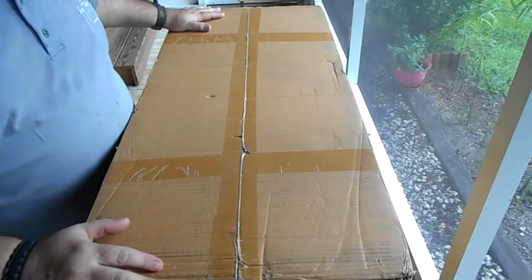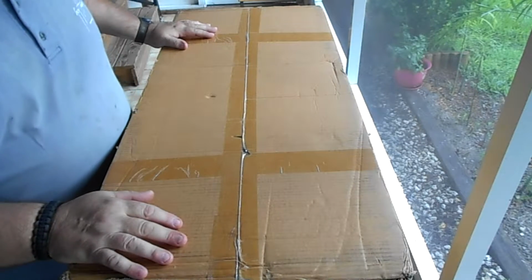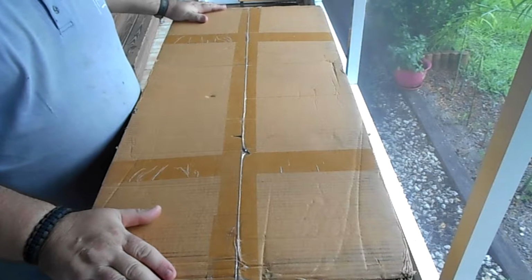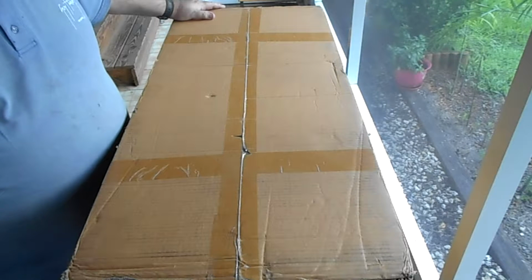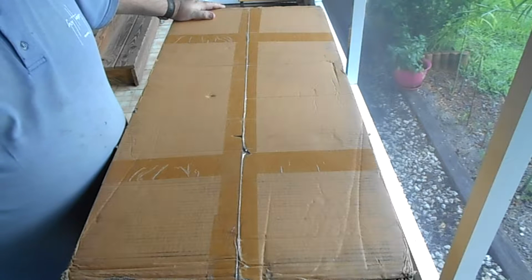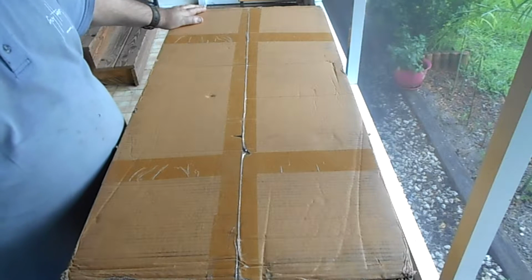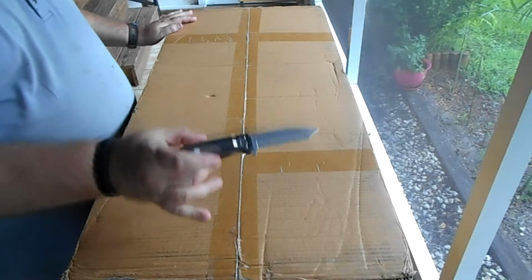I'm going to try and go through this as quickly as I can out here on the front porch, so pardon any noise or traffic. Without further ado, I got this off eBay from California. It was a fast ship, even though I did have to go pick it up at the FedEx location because they said my corrected address was okay, and then I found out it wasn't, but that's another story. But who cares about FedEx? Anyhow, I'm going to be opening it with my Smith & Wesson.